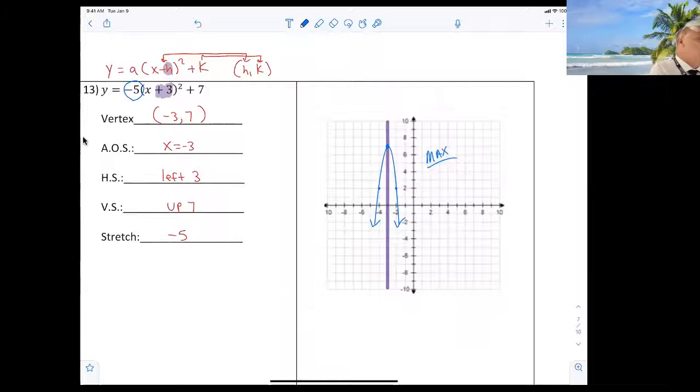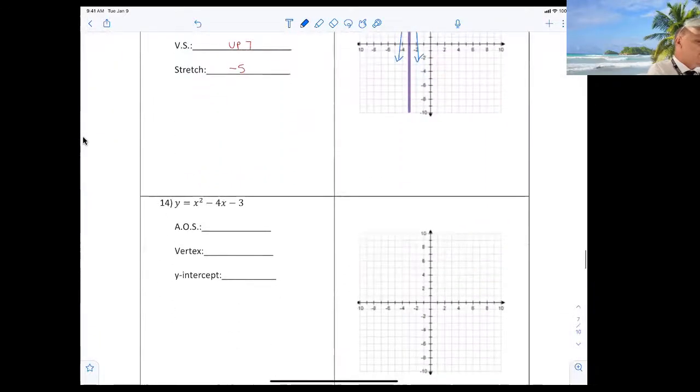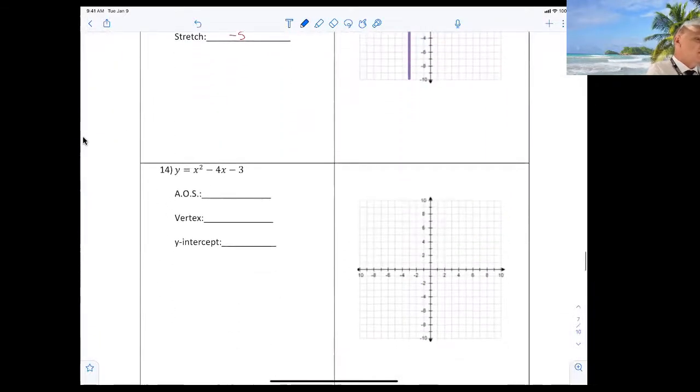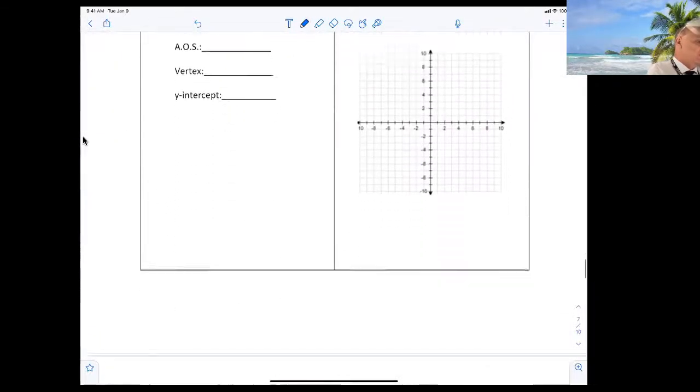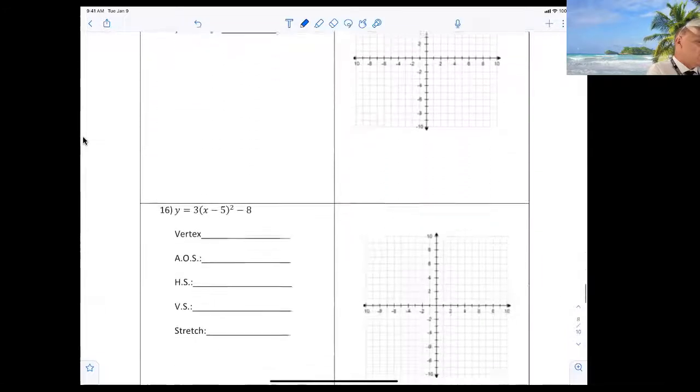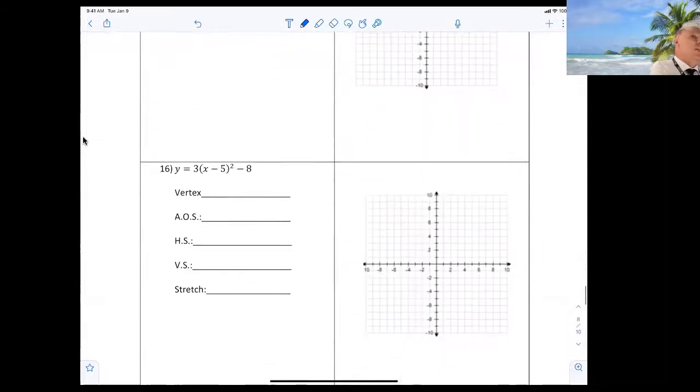All right, let's check out 14 now. Yeah, that's back in standard form. Do I agree? Standard form. All right, let's do number 16 because it's another review problem for vertex form. So we did 2 standards and 2 vertex, and then I'm going to stop and you're going to do the rest of them. All right, here we go.